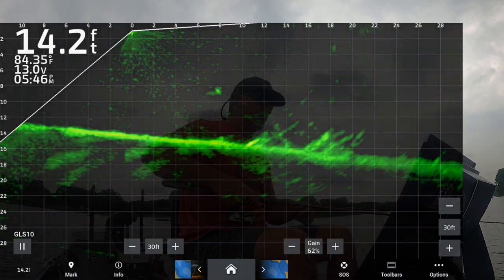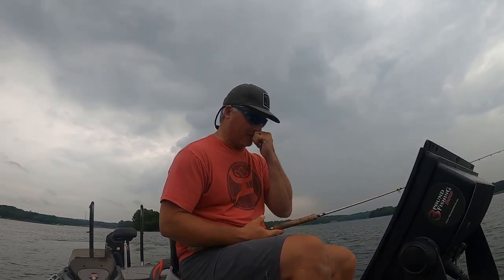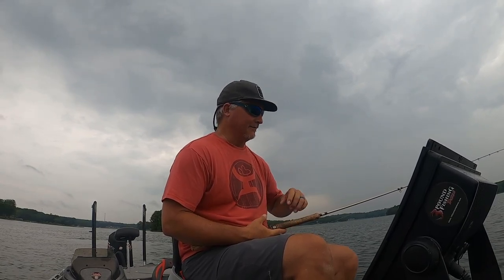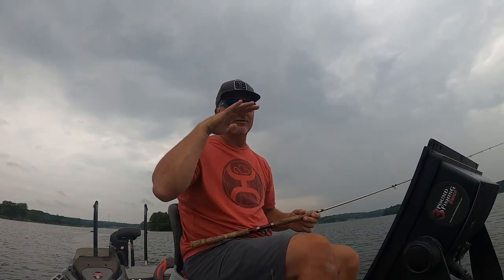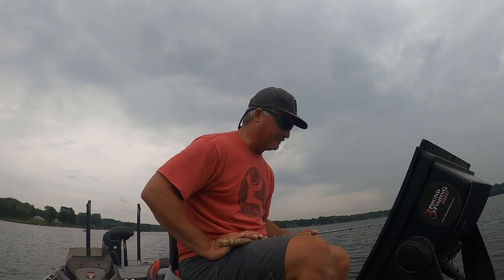We had one - dang it! Light bites are a regular occurrence on my lake. Something I don't talk about much is that the bite is very difficult and very quick. I don't know if that's because we deal primarily with black crappie here, but if you don't have something sensitive like the braid and the rod we've talked about, you're not going to set the hook. Even with all that, you have to react so quickly it's hard sometimes. Those fish came from under those branches - the advantage of American fish trees is those branches are so wide. Fish sit right under them and you don't even see them.